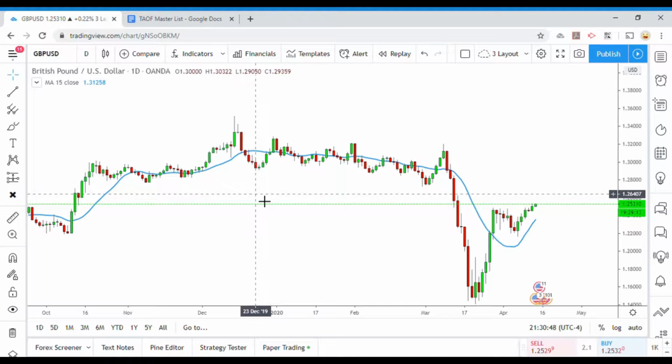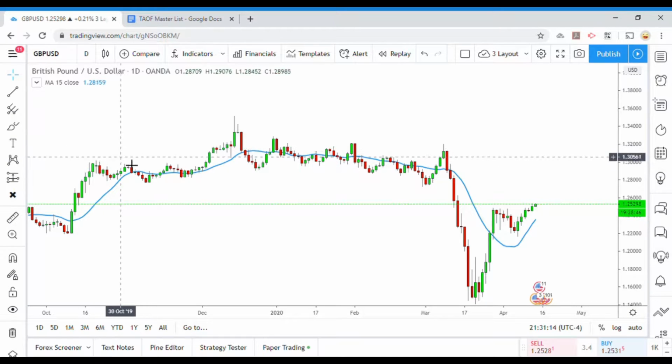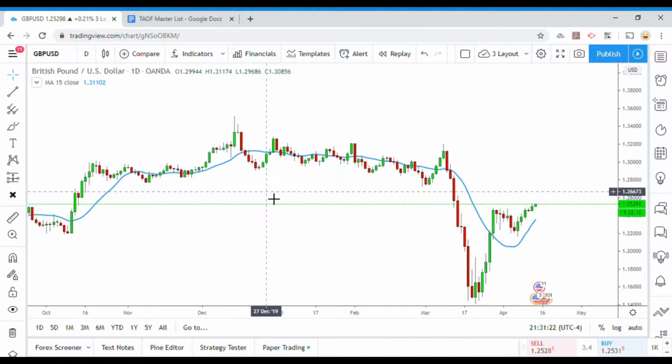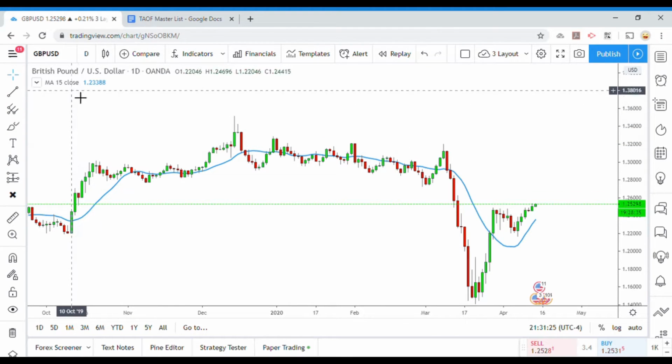The second most popular way of trading a moving average is the moving average cross. And that's where a faster moving average crosses a slower moving average and would be a buy or sell signal. Like I said, I feel like both of these are very popular ways of trading the moving average. So we are going to do a video on moving average price break and then a moving average crossover.